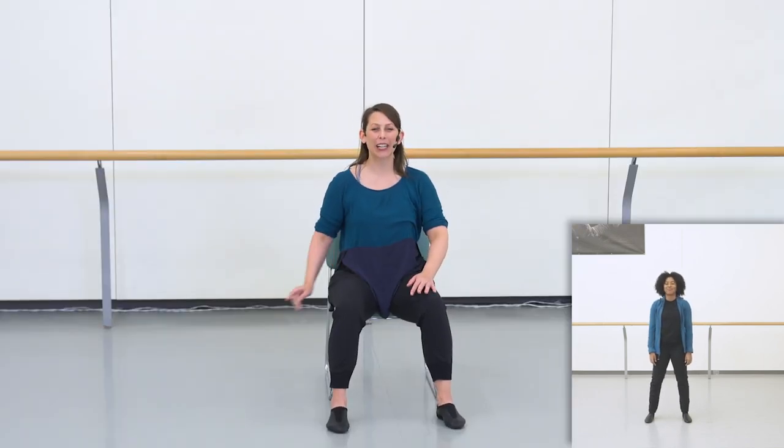We are almost there. I think, though, we should practice this from the beginning once more before we add on the last piece of choreography for today. So let's try from the beginning from our twists. Ready, set, here we go.